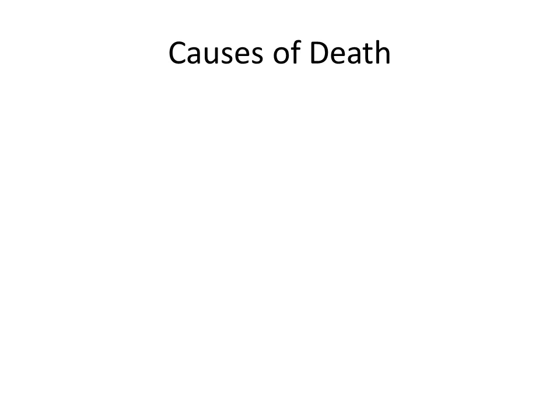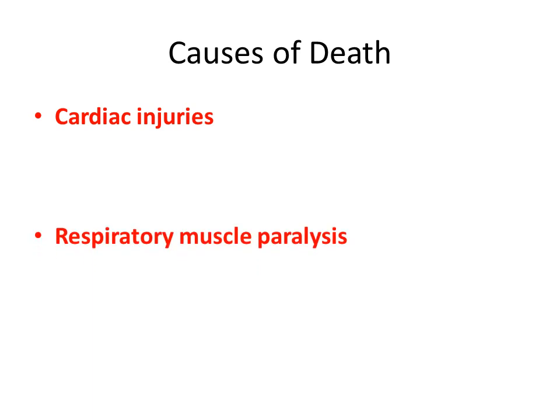Now we come to the causes of death. We have seen in most of the electrocutions the causes of death are usually 3 types or 4 types, of which the cardiac injury is the commonest one. The next common is the respiratory muscle paralysis, and the third most common is the CNS injury. Apart from these system related injuries, there are other types of causes of death, and it can be accidents.